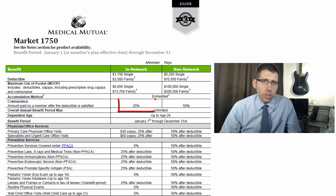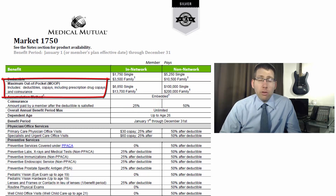Because this plan has coinsurance and it is a 75/25 split, you're going to have an out-of-pocket max beyond the deductibles. That out-of-pocket max is going to be $6,850 for a single person or $13,700 for a family. You're going to reach those numbers by paying 25% of the remaining bills after the deductible. So once the $1,750 deductible has been paid, you start paying 25% of any bills until you hit the out-of-pocket maximum.